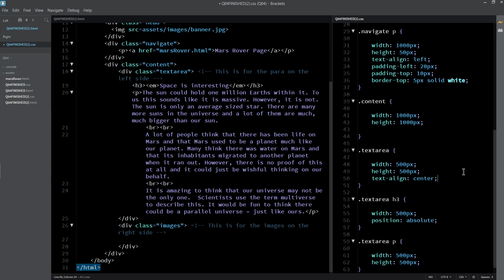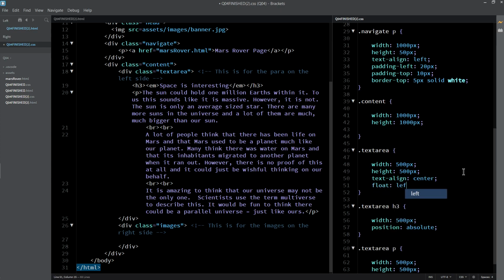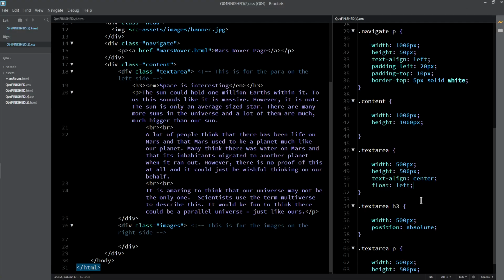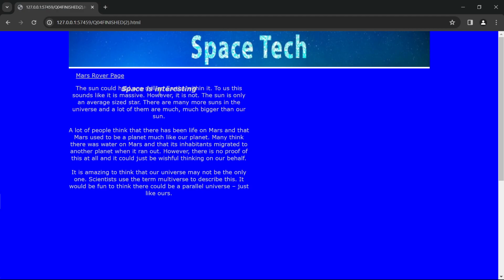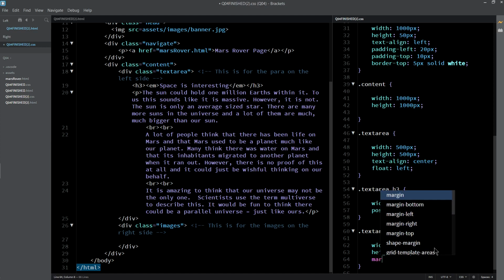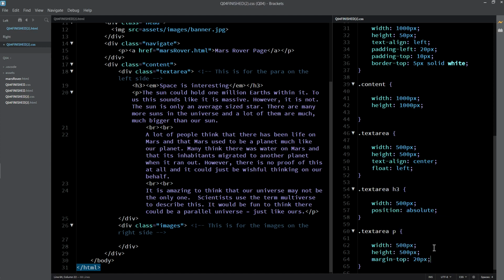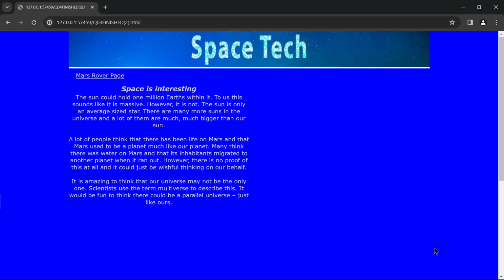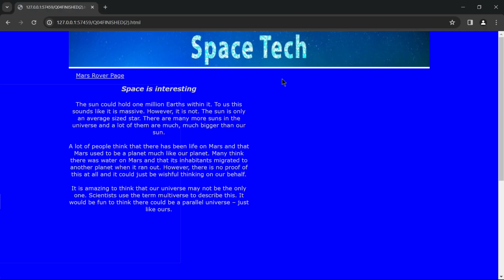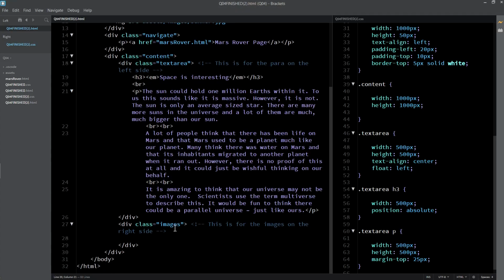And then for this one, the text area, we want this on the left side, so we'll put float left. Okay, now see the text is a bit jumbled, so it's not jumbled, it's like they're both inside of each other. So for the paragraph, we'll add a margin top of 20 pixels, or we can do 25 pixels. Then you can add a break here. See, that's done. This is the number. Now we'll work on the right side. That's it for the left side.